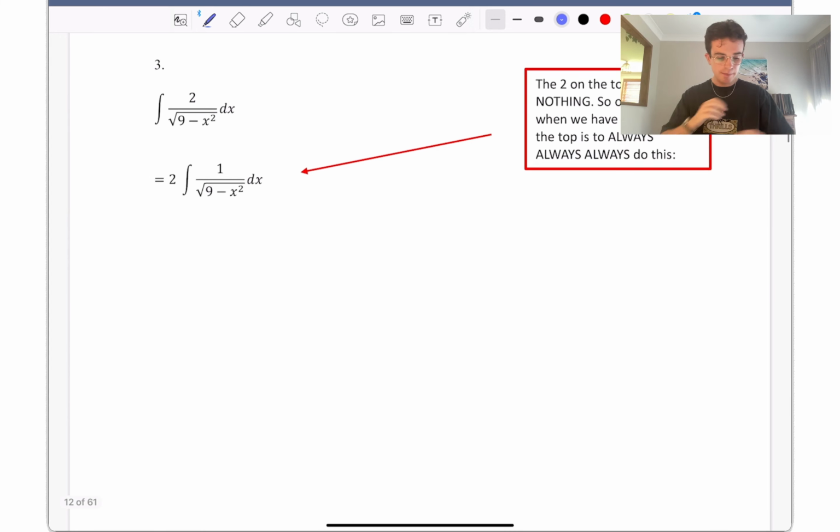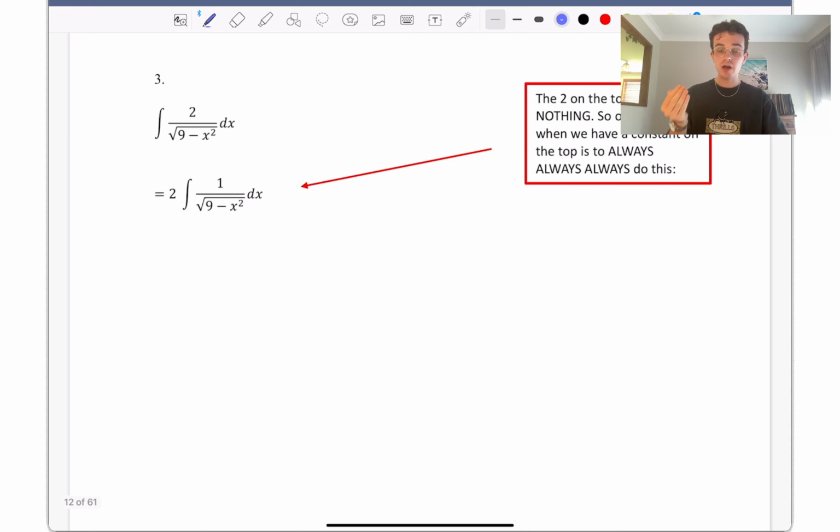Now into the questions I was talking about where there's a difference in formulas. I'm going to show you my way, and then I might as well in this video show you how to use the formula on the reference sheet. But personally I prefer this way, but you can form your own opinion about that.